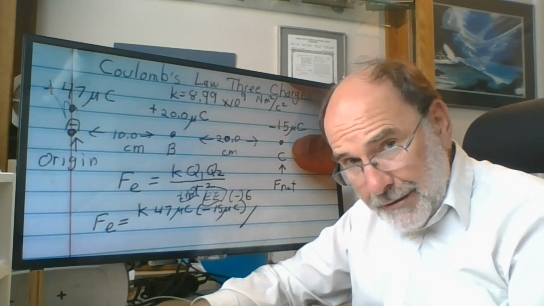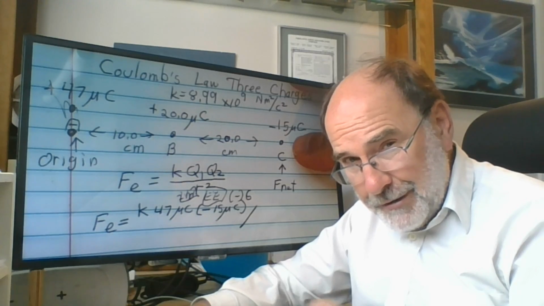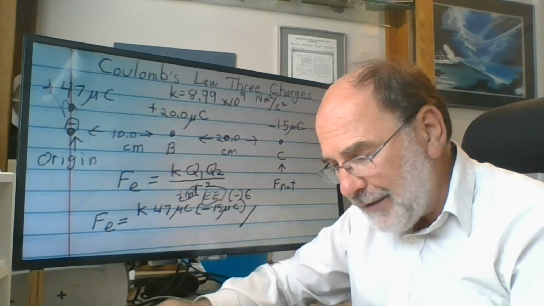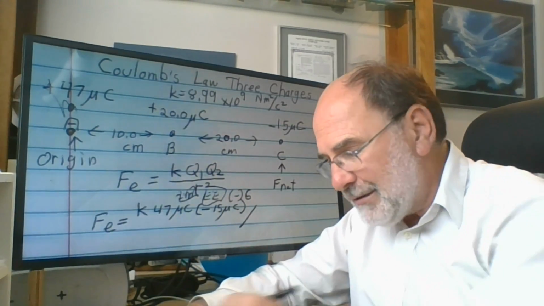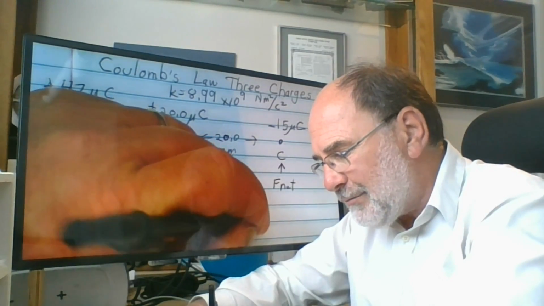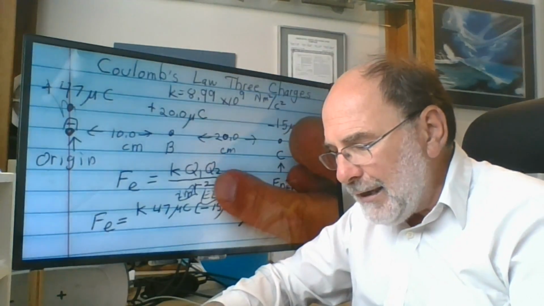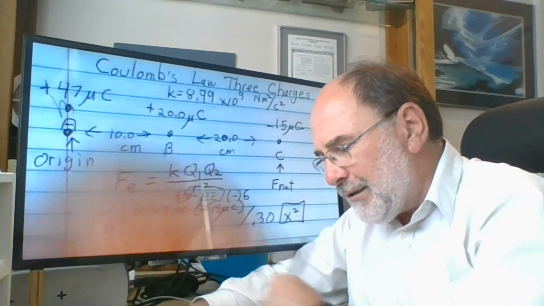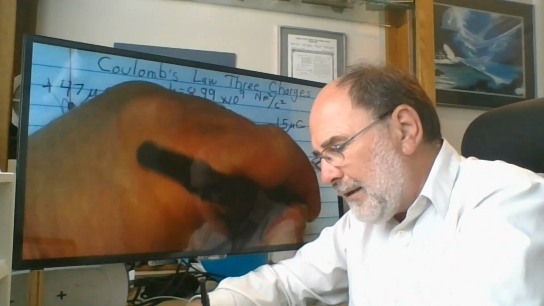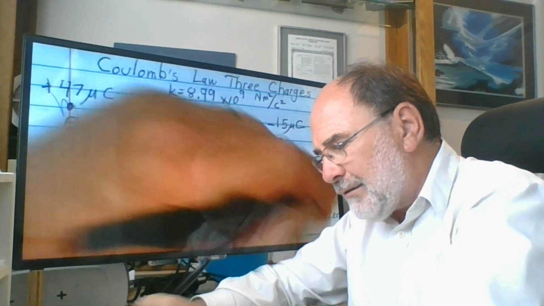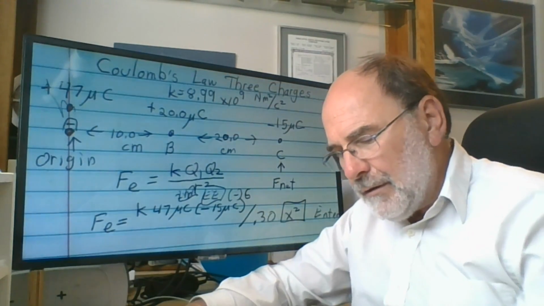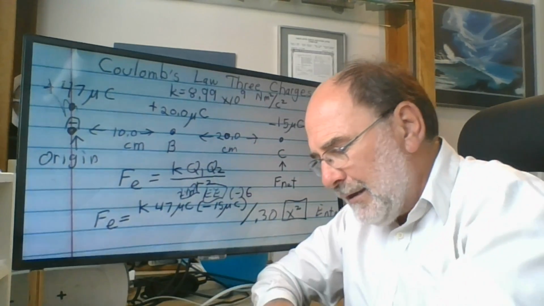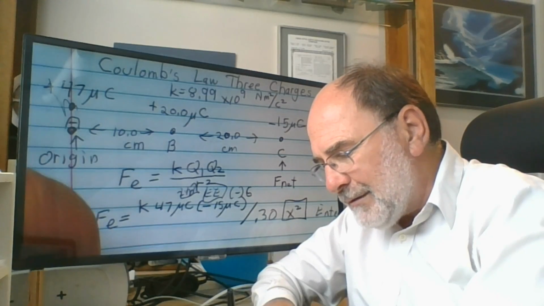I don't put them in units of centimeters. So of course you've memorized the Greek prefixes by now, and you know that a centimeter is 1/100th of a meter. So if I have 30 centimeters, that means I divide by 0.30, and it's squared. So on a TI or equivalent, you would hit the X squared button, enter, and you should now get the answer.